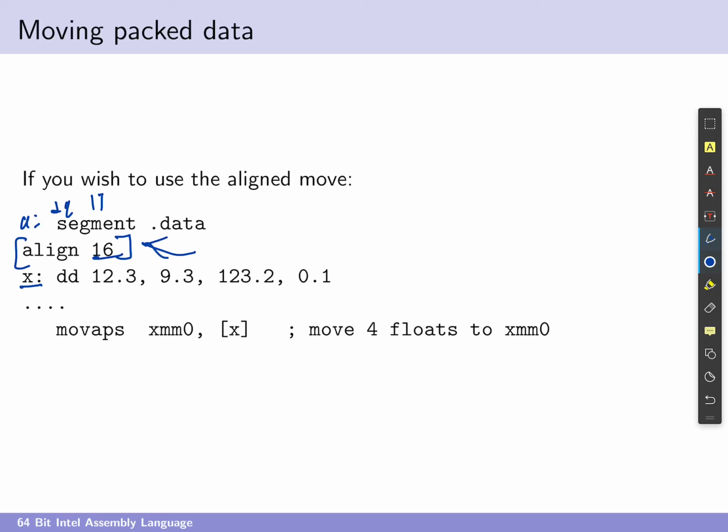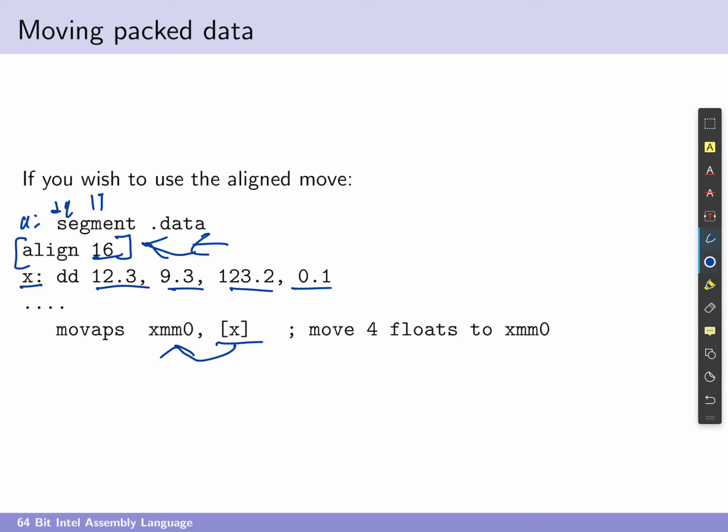If I'm working with dynamically allocated memory, you'll see when we get to that in the next lecture that things like malloc actually do us a bit of a favor, and they always provide us with the initial address being on a multiple of 16 to ensure that we have the ability to perform aligned moves if we want. But if I want to perform an aligned move with this example, and the data is in fact aligned, all I have to do is load x into xmm0, and it will load these values into my xmm0 register.